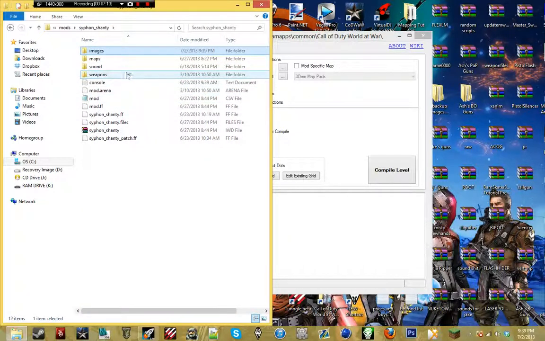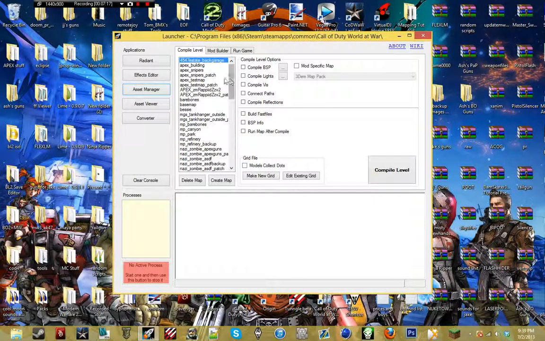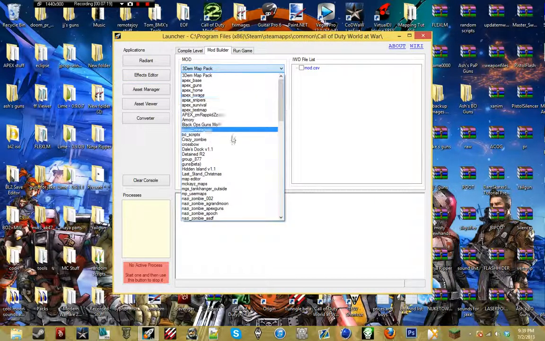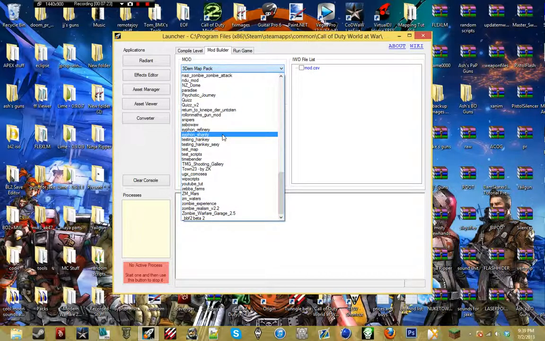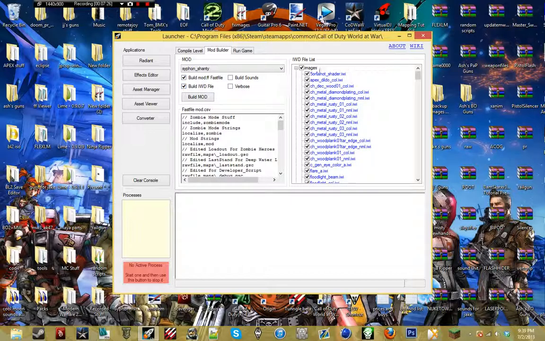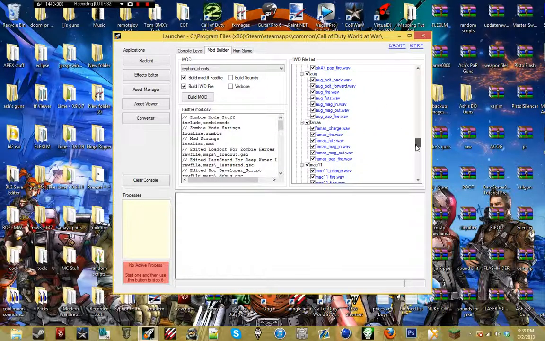We've got the weapons, sound, and the images. So now we're going to go into Launcher. This is my least favorite part, but let's see if it'll work. And go down to Siphon Shanty. Just check mark these for now. And go ahead and just make sure that it's got all the images. And then make sure you check the... You actually don't need to check sounds, which I found out recently. So that's cool. And check the Scar HCM.